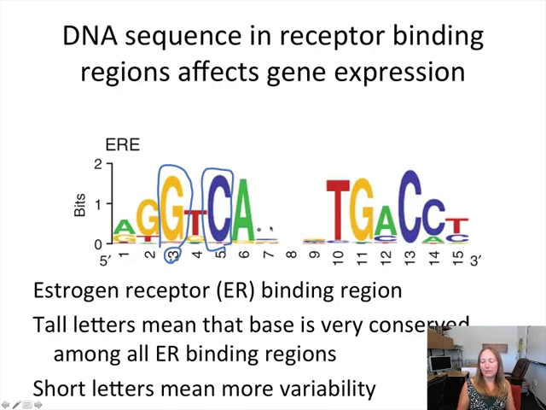It's drawn like this, with these big letters showing conserved spots and the little letters showing more mutable spots, so that you know, as a researcher, when you look at this, which of these positions are absolutely critical to estrogen binding and which ones might not be. So you can imagine a SNP here. Let's say one person has an A and one person has a G here. They both probably bind the receptor pretty well. But if you have someone that has an A here, that might screw everything up completely, and you wouldn't get any binding and no transcription.